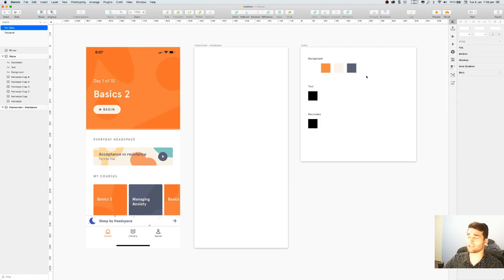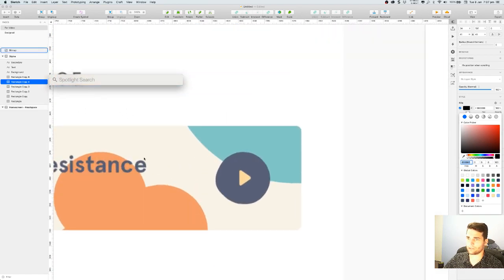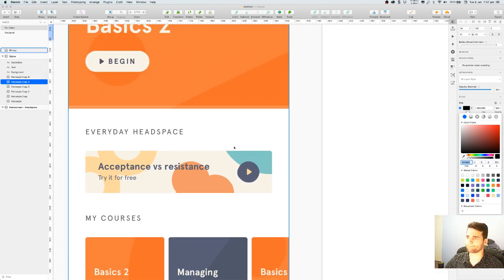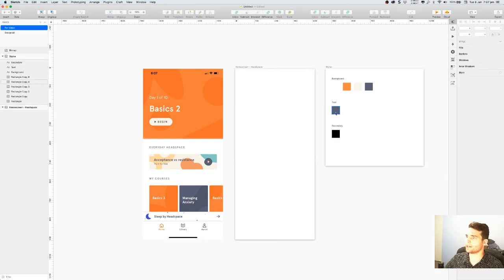Text, we'll get that. This blue here looks very similar to this blue here, which is very similar to this background here. I would not be surprised if they are the exact same. Yeah, they're no doubt the exact same. So we'll grab this here as our text color.